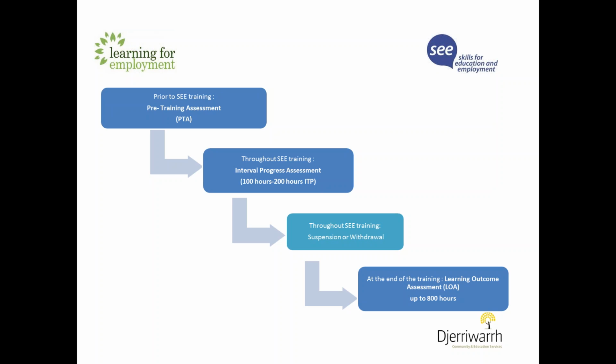So we're very flexible around that. Sometimes students need to be withdrawn for personal issues, but they can re-engage in the program if it's within 12 weeks of withdrawing from the program. By the end of the program, they have a summary of their learning outcomes against the ACSF, which is really helpful for pathway planning, and that's what we do with our students towards the end of their training as well, work out where they're going, the next steps for them.